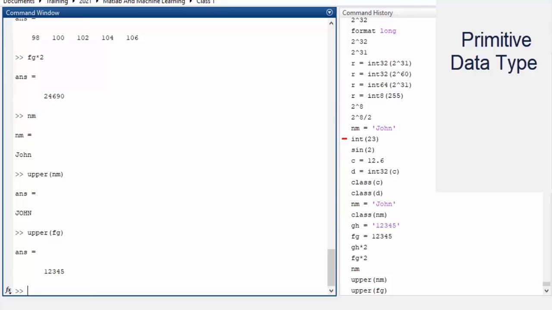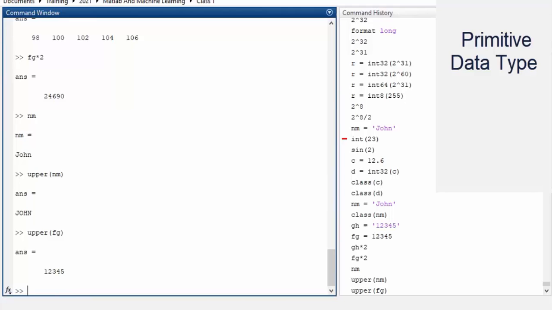But uppercase on a string makes a lot of sense. Hope you understand my point. So strings are treated like a bunch of characters, and when you operate on them, you're manipulating each character. We'll talk about string manipulation later on in the class.